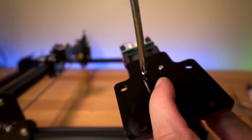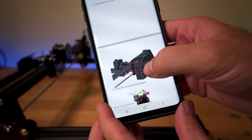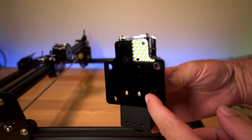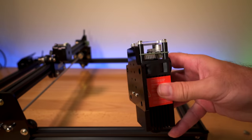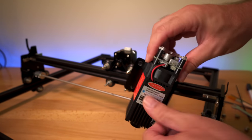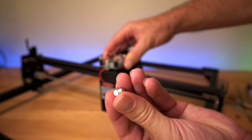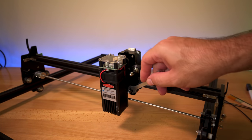Looking at the instructions — the bracket has to go all the way to the top. On this picture we can see it goes all the way to the top. We're going to use the bottom hole so the bracket goes almost to the very top. Now looking at the back of the machine, we grab the laser with the bracket, and the bracket is actually going to sit right over these four bolts where the bolts go through. There are four enclosed nuts that go over, and it did provide us a wrench to tighten them up.